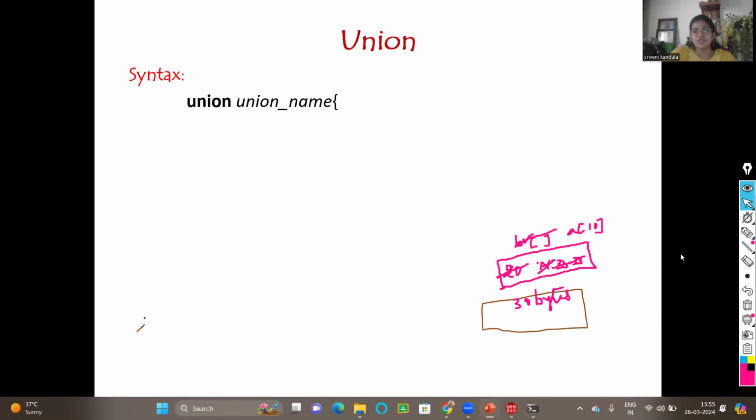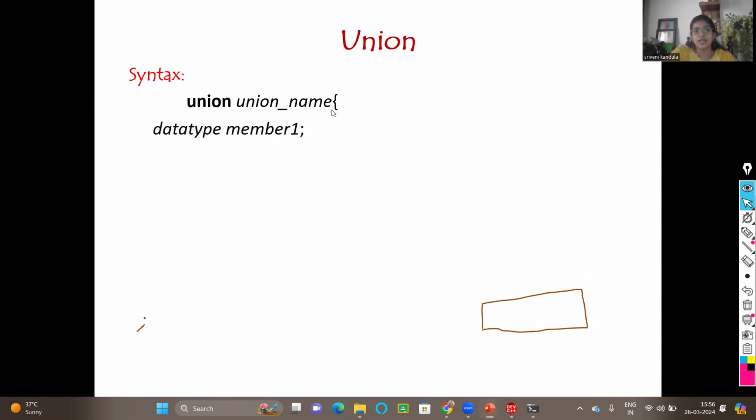So the definition is similar to a structure. Here we use a keyword called union, followed by the union name, and inside we'll be specifying all the data members that we need. Data type 1 followed by member name 1, and then data type 2, member 2, and so on. You can give all the members of your choice and end it with a semicolon.